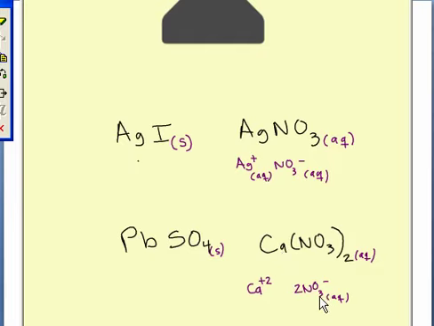Now these 2 nitrates are going to be far apart from one another, even though they're put together here. This 2 just means we need 2 nitrates to cancel out that positive 2. In solution, all of the anions are going to be separated from one another, and each nitrate is going to be completely surrounded by water, and each calcium is going to be completely surrounded by water.